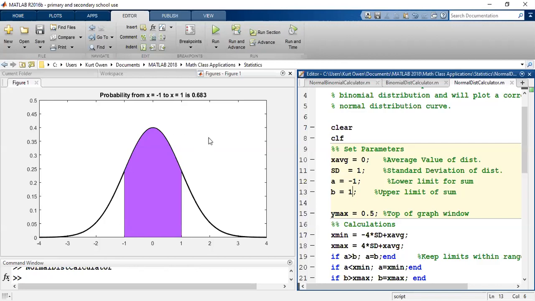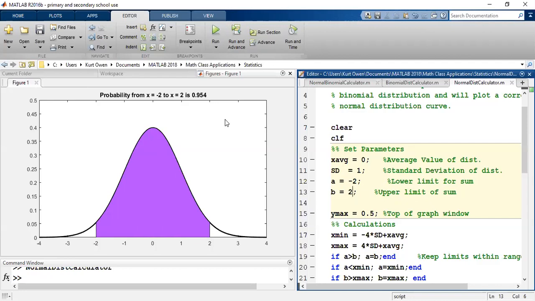This means if I randomly take one member of the data set, there's about a 2/3 probability that it would fall within 1 standard deviation of the mean. Also helpful when you're looking at the statistics of numbers, if you go out to 2 standard deviations in either direction, if the data is normally distributed, we can see it's going to be a larger percentage of the data. So we go from about 68% up to about 95%. 95.4 is a little more precise, but it's an irrational amount, but it's approximately 95%.